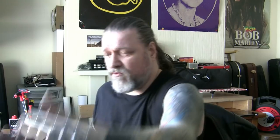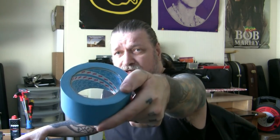It's low tack tape, but it can leave a residue. So what I do is I always clean the guitar when I remove the tape. Always being very careful to remove the tape because I've had instances where you've got an older guitar with old paint. This is the stuff, it's 3M. I always use this. And it can remove any loose flakes, it will pull them off. I've had it happen on some vintage guitars before.